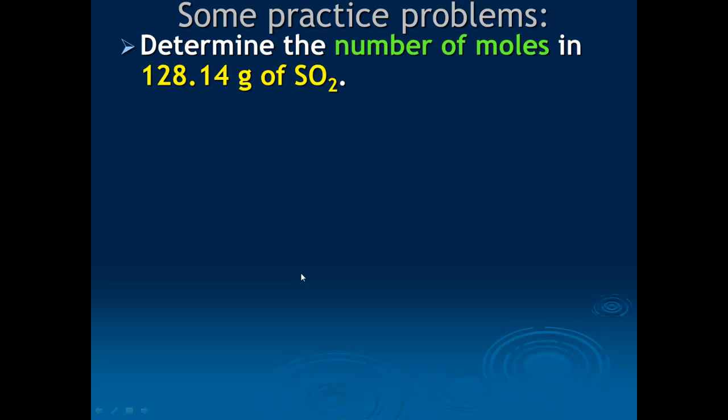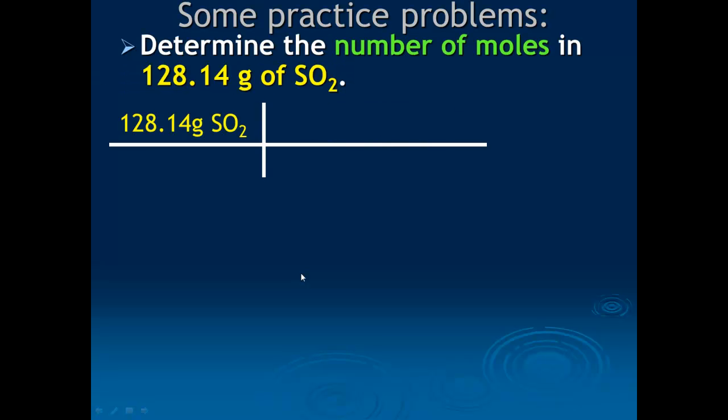All right? So I'm always going to start with what I'm given, and then I can draw my picket fence here. Now, I really do want you to write the units, because when students skip the units, they get lost. And I want you to write the chemical, SO2, because next week it's not going to be the same chemical in the entire problem. We're going to switch chemicals. Now, in order to make these units cancel out, I want the same units diagonal down, so grams of SO2. And I can change grams into moles.